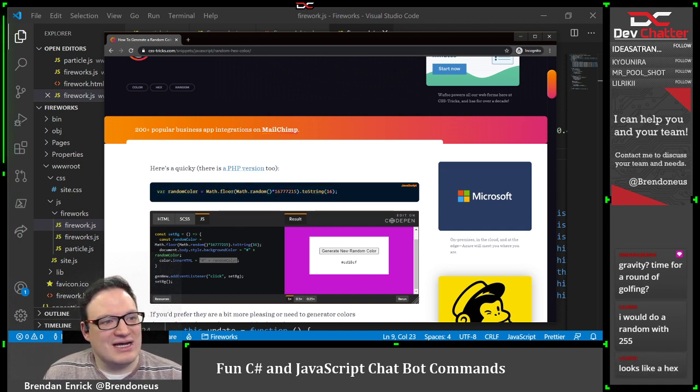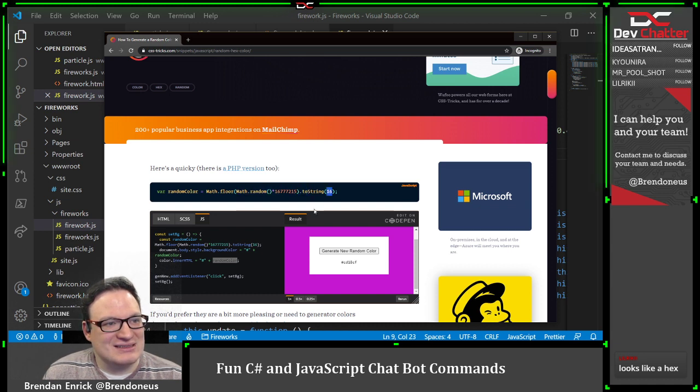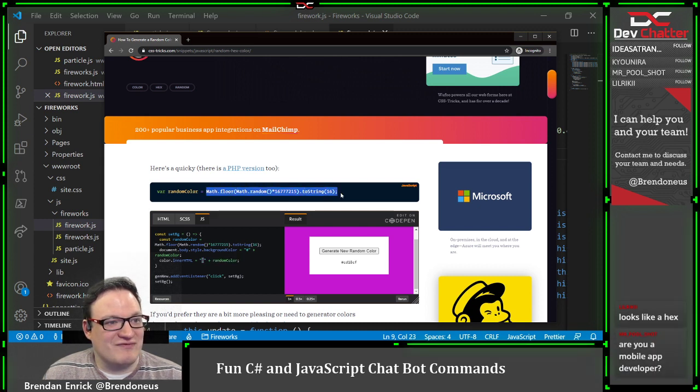Yeah, so this is going to create a hex. Exactly. Yep, it just takes the maximum hex number, takes a random number somewhere in that hex, puts it in base 16, and then puts the number on the front, which I can't fault the guy.